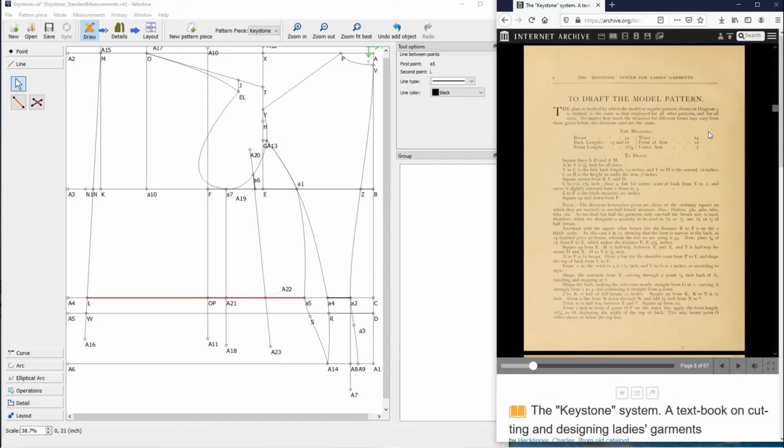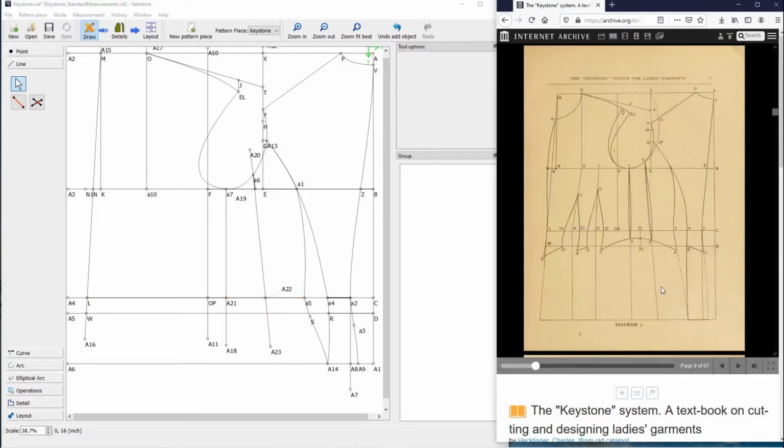So our standard measurement is 24, and that's an extra 7.5 inches. Oh my gosh. So we're going to take out from our half bust 3 3/4 of an inch. Okay, and that'll make sense in a second.